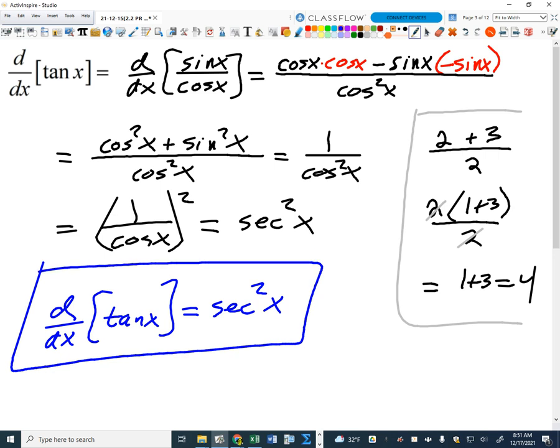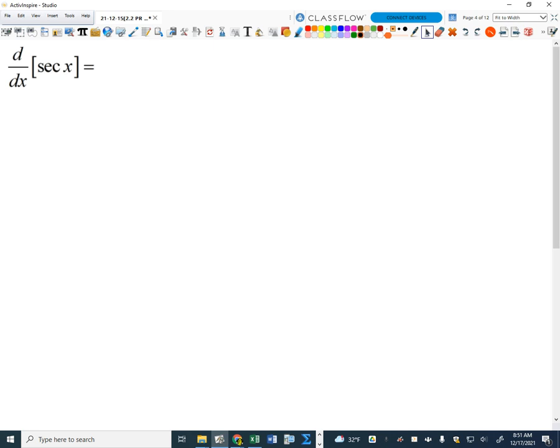Okay, got one. We could do the same thing with secant, and we'll just do this one quickly. So the derivative of secant x is the derivative with respect to x of 1 over cosine x. At this point we don't have the chain rule, so we can't differentiate that as cosine x to the power negative 1. Soon we could do that, but we can't now. So we would just have to treat that as a quotient.